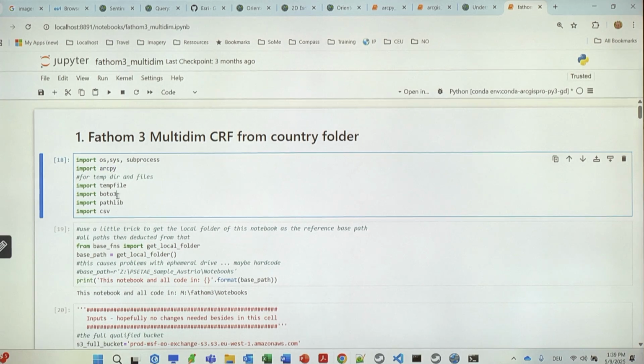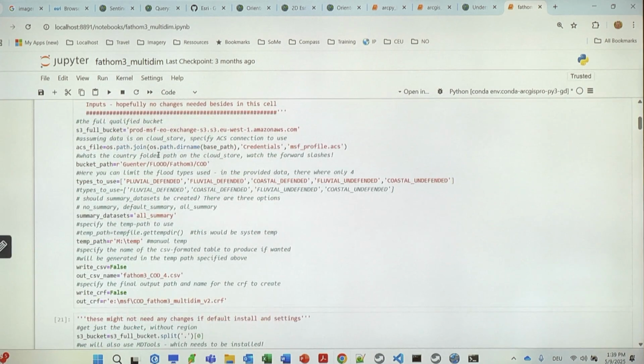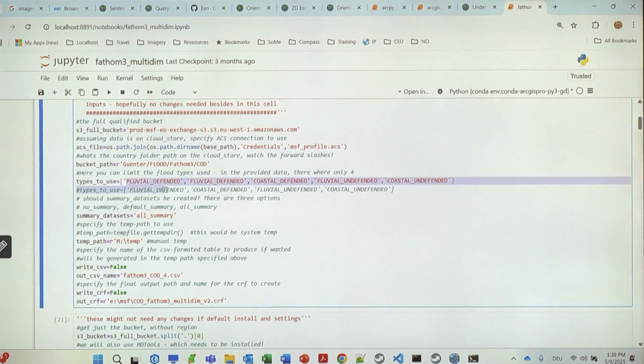It will also use some cloud access logic, and it will create a massive multidimensional data set with different criteria that is part of the data that is actually stored in the cloud. And in the end, it will write out a list of files, and out of that list of files, create a multidimensional CRF to be used.